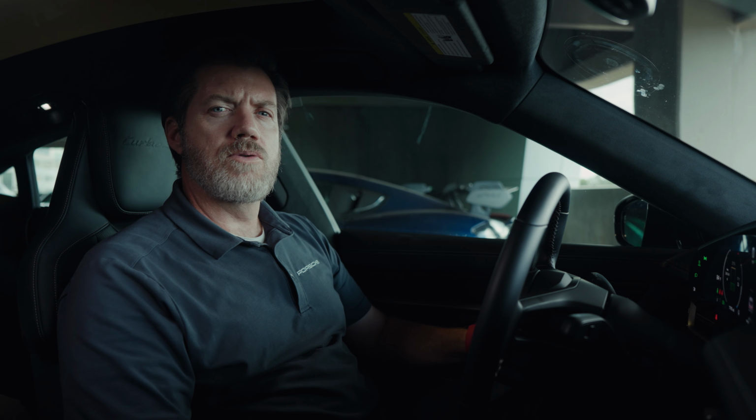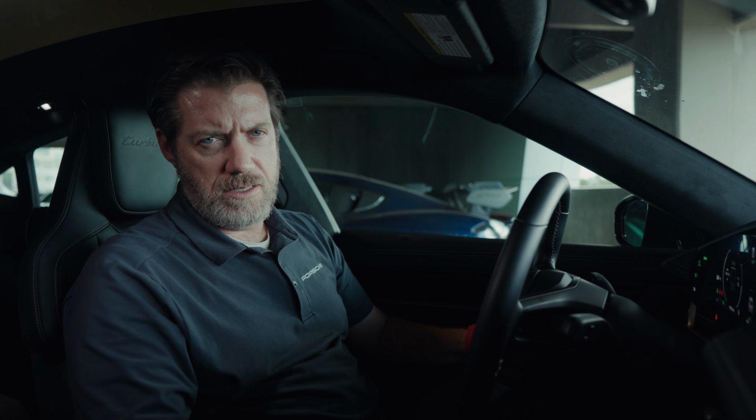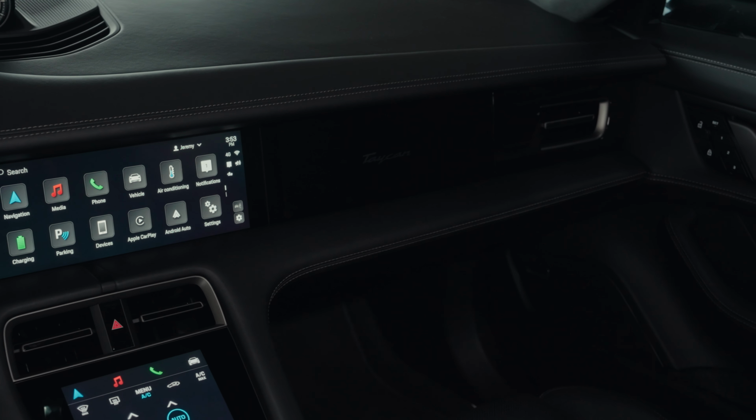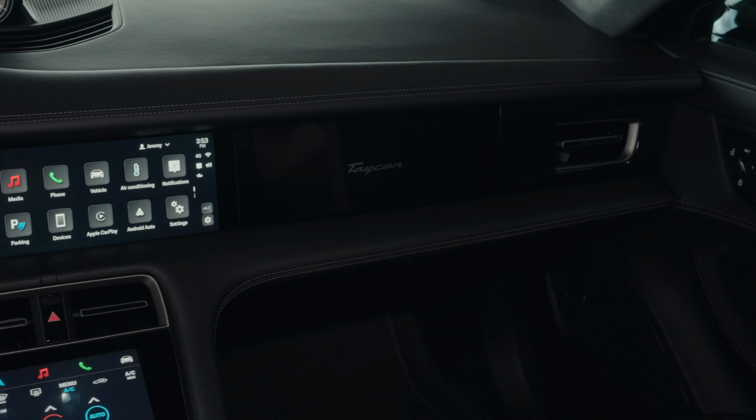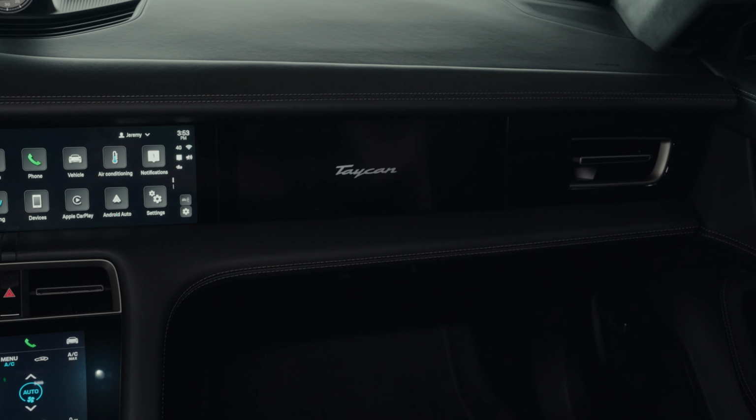The passenger screen was designed so that the driver cannot see it. As we slide into the passenger view, you'll notice it comes into view directly in front of the passenger. Now, there's a wide variety of different functions in the vehicle that are available for you to adjust or change.